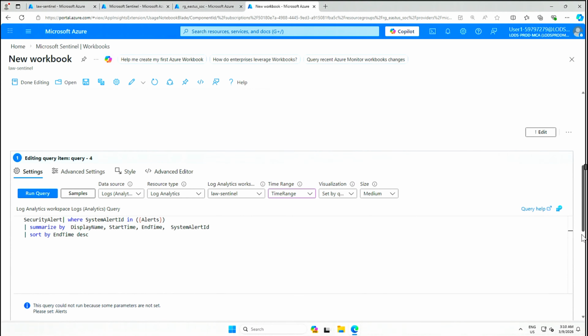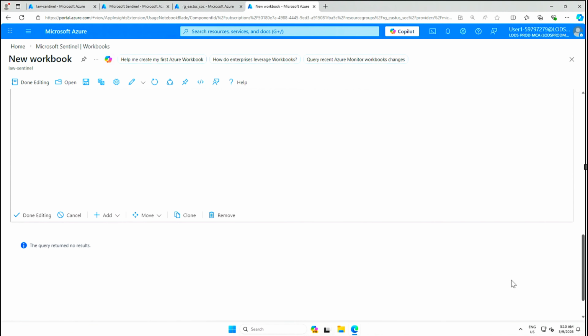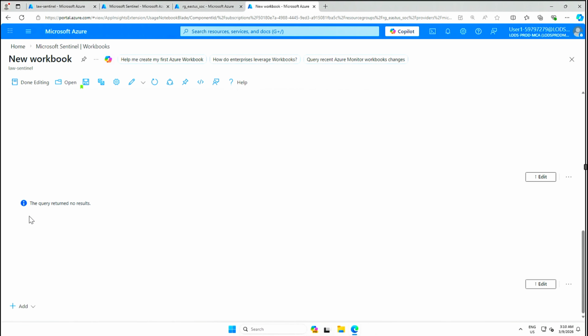So when that is done, from the bottom select Done editing. After that, click on Done editing. Now save that one. So click the Save button.